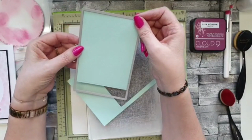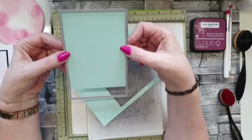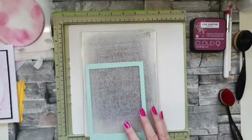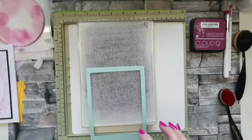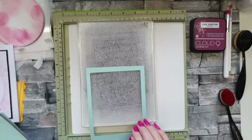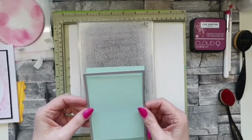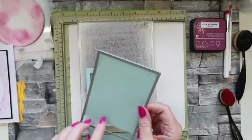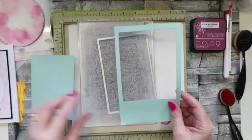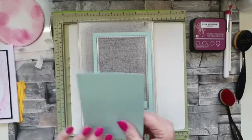It's not going to work for everything, but for this sort of shape particularly, it's just a clever trick to remember. Okay, so hang your card over the edge where you don't want it to cut, and you won't get a cut line, and you won't get a line where it's sort of sitting up to. Are you with me? There won't be any sort of creasing on here at all. Well, you can see there is no creasing, but it is smaller than the actual rectangle, which is what I wanted, and that's what I used on Monday.